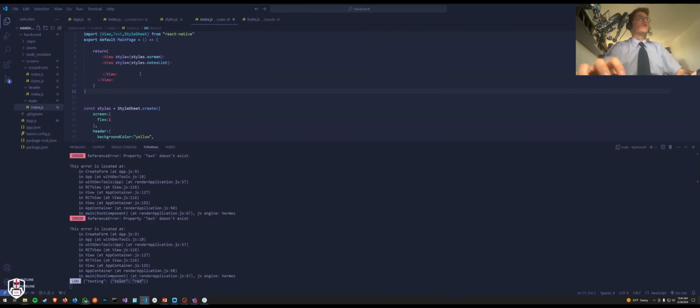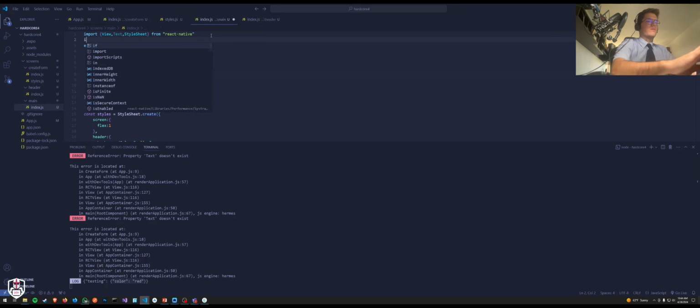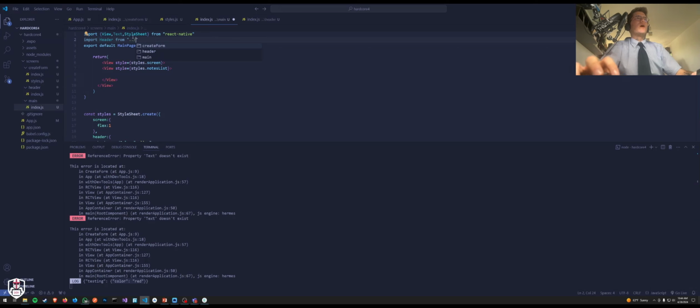Good. And now inside of main, for example, we can import from, and now again two dots to exit the folder. So we are exiting main, and now we are in screens, and we access the header folder. And now let's display inside of screen, okay, header.